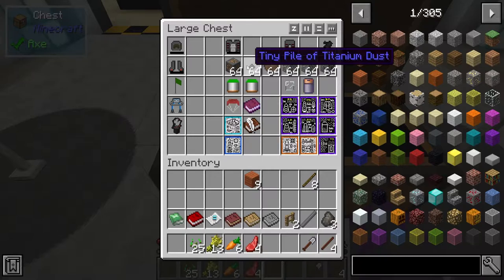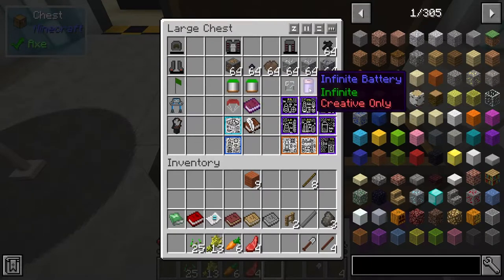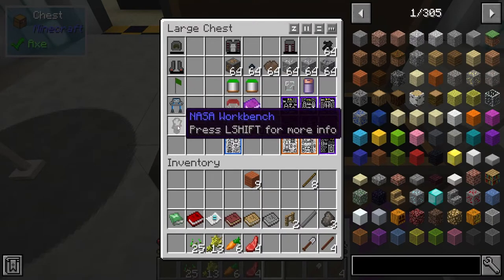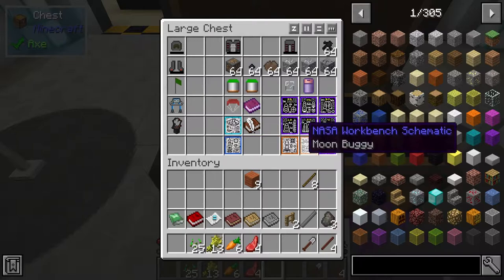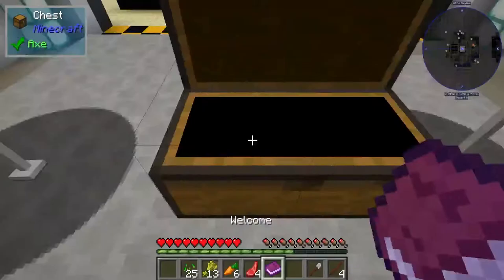Tiny pile of titanium dust, raw meteoric iron, tin ore, aluminum ore, silicon ore, copper ore, two light oxygen tanks, an infinite battery, an oxygen mask, a red parachute, oxygen gear, a flag, a NASA workbench, a lot of workbench schematics, and the welcome book. Okay.